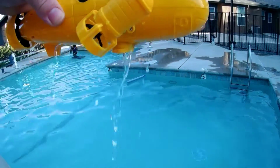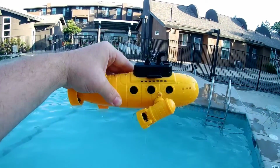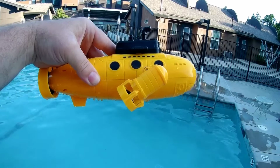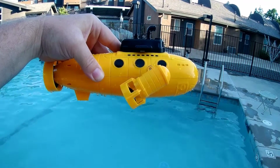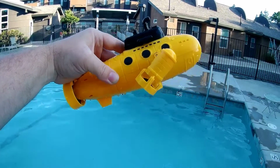I picked this thing up at TJ Maxx, also known as Marshall's. So you could pick one up today. I'm sure they got them at Walmart as well. So I would just check online, see if you could find one. If I have any links, I'll put them down in the descriptions, guys.